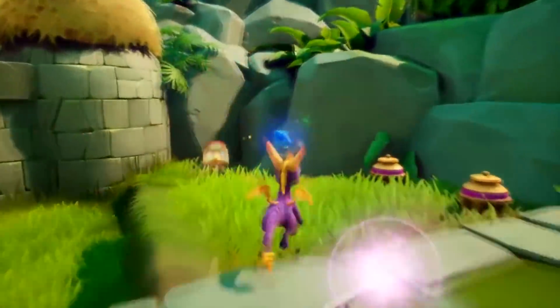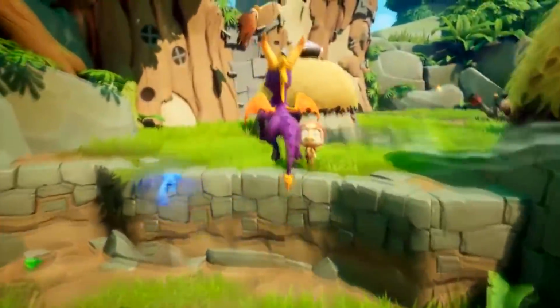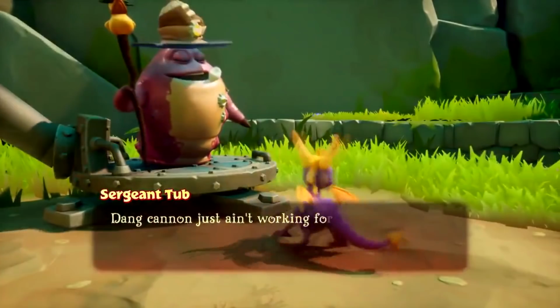So today is Wednesday, so guess what? It's Spyro Shares Something on Twitter Day. Of course! This time we take a look at Zephyr from Spyro 2. Guys, it looks beautiful. And with that being said, I've been Vivi, and thanks for watching.